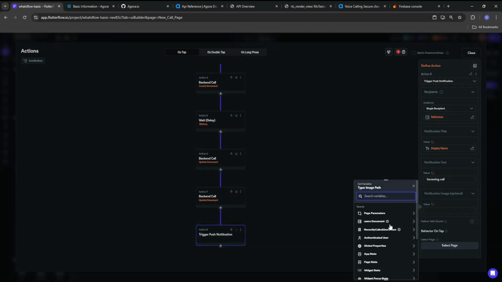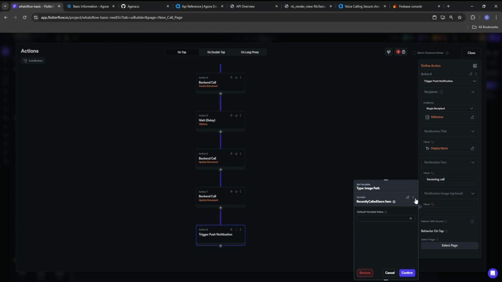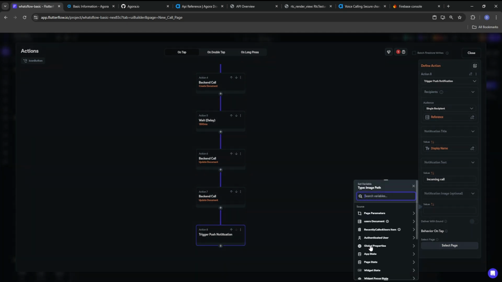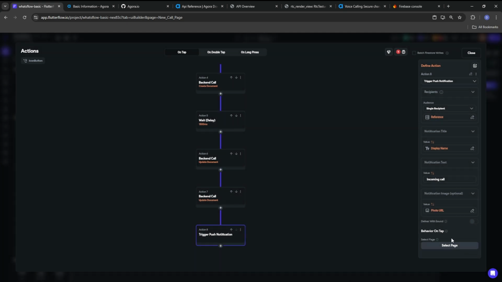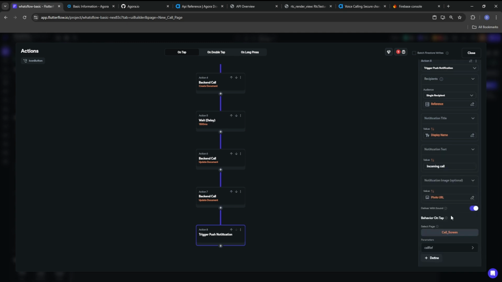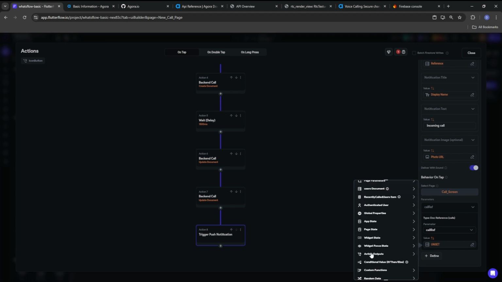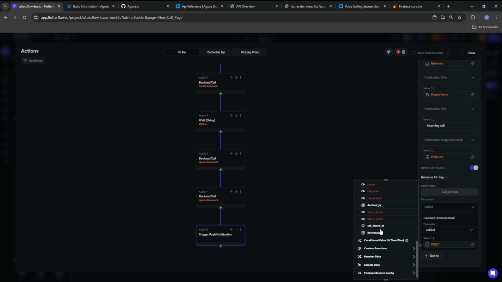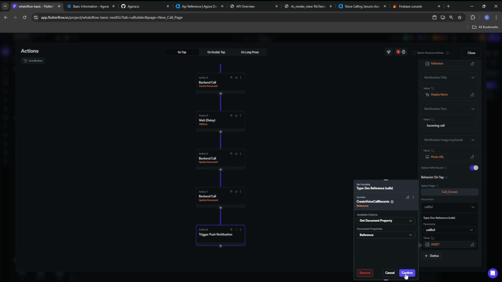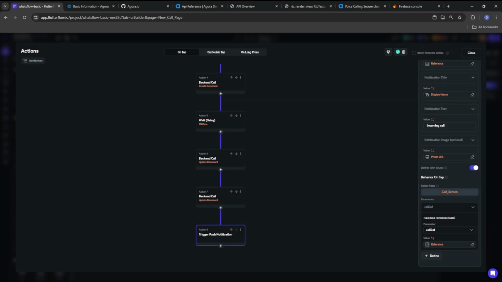And we can add image of authenticated user, photo URL. We want to deliver it with sound. We can select our page, which will be our call screen page, to which we need to pass in this call reference. So we're going to go back to our action outputs. I'm going to grab that created voice call reference, and we're going to confirm.